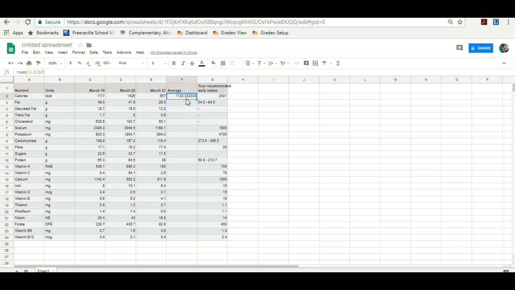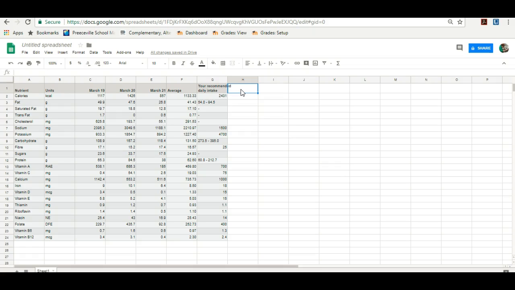You can do this manually 23 times, or you can use a handy spreadsheet function that will automatically copy and paste the formulas for you. Go into the bottom right-hand corner, see how it changes into a crosshair? Click and hold, drag that all the way down to the bottom. Bam, you got it. If you are really annoyed by all of these decimal places, then you can decrease the decimal places up here. It really doesn't matter how many decimals you have. Now you have an average daily intake that you are going to compare to your recommended daily intake.